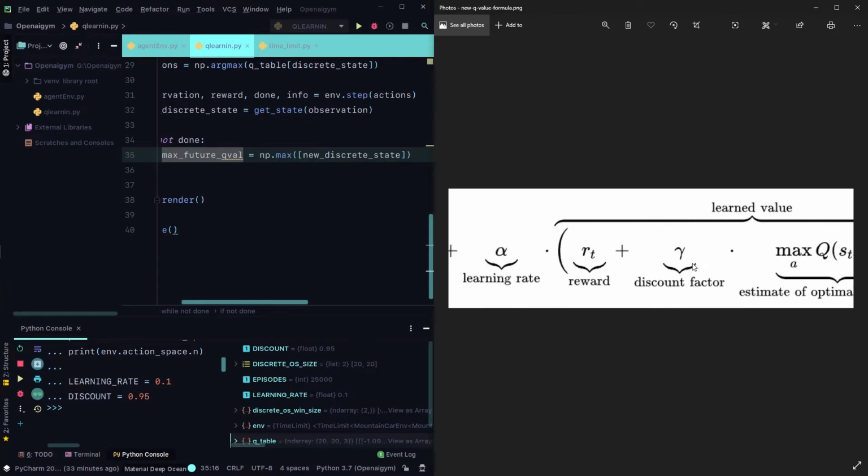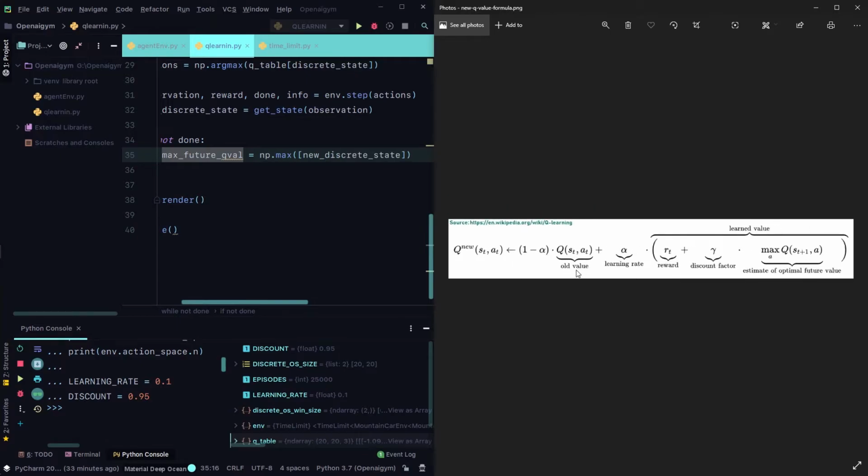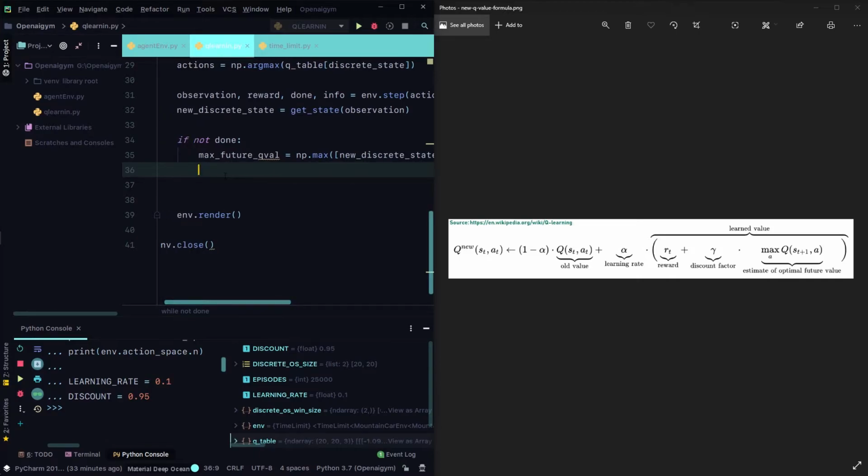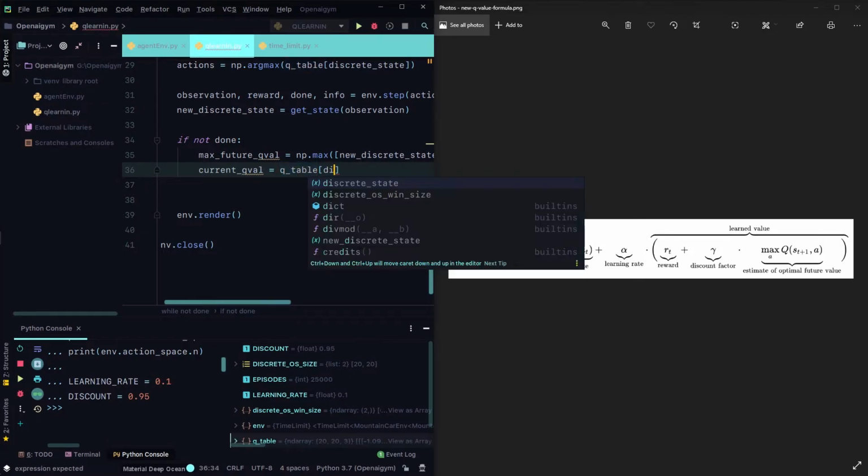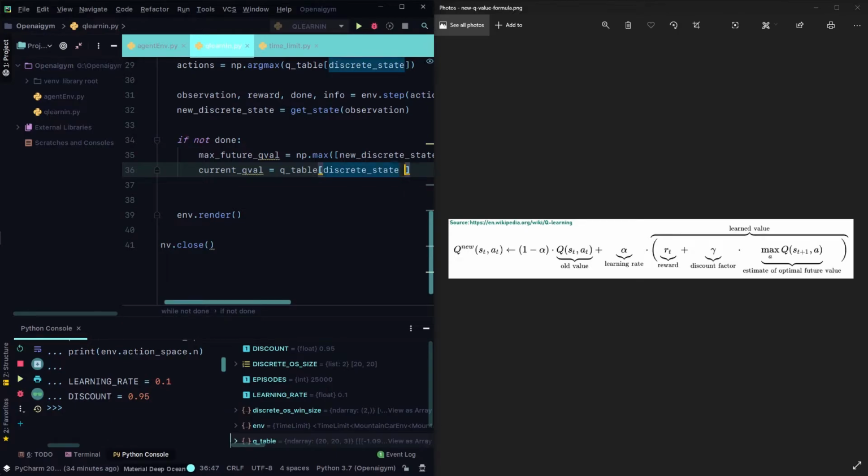And then we also want the current state, that is the present state, because we are trying to find the new state. So how do we get the present state? The present state is just the current Q value: current_q_val is equal to the Q table of the discrete state plus the action.